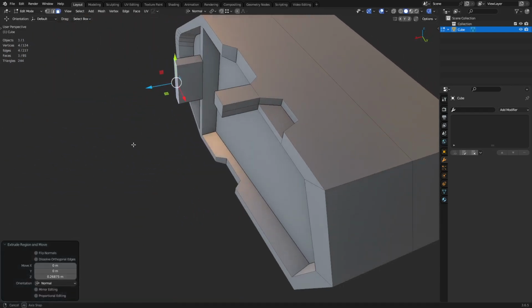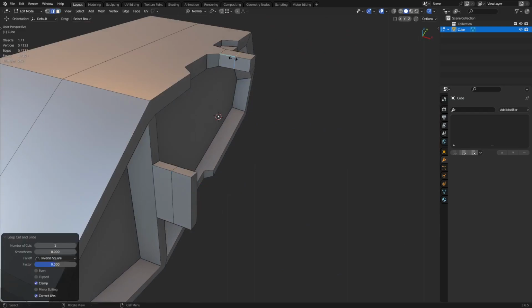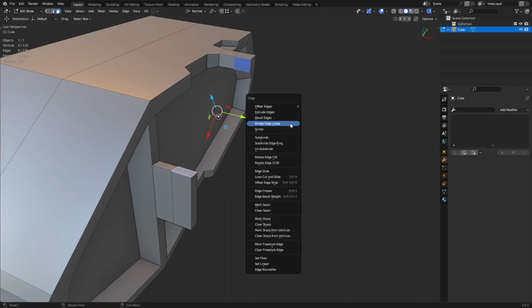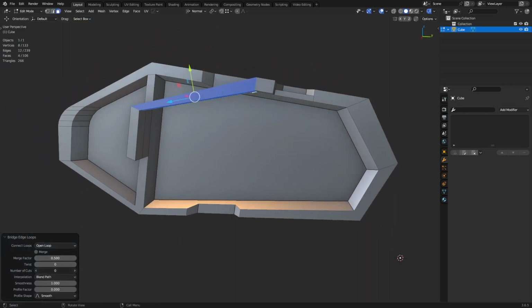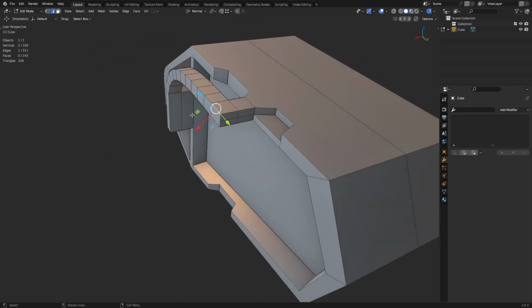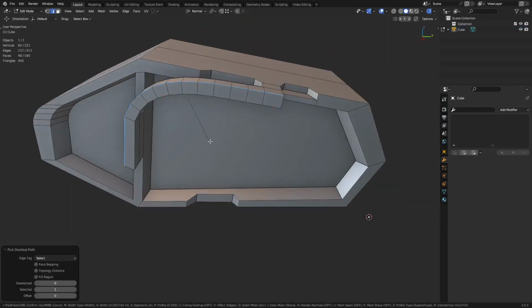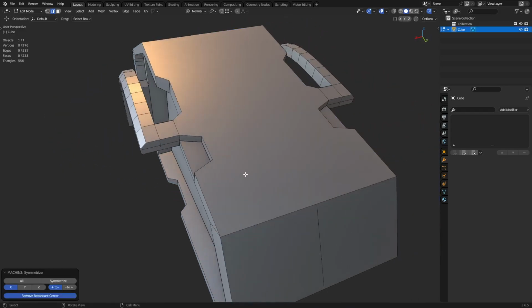Or align these two basically, like doing something like that, which could be quite useful because maybe do a loop cut here, take these two, control E, bridge edge loops. And you see, we can start just using our tools to do all kinds of things. Change the number of cuts. You can change the smoothness of this thing a little bit if you wanted to. Make some really interesting shapes and forms and designs rather fast, just by playing with these vanilla tools for the most part. But a little bit extra definitely does not hurt.